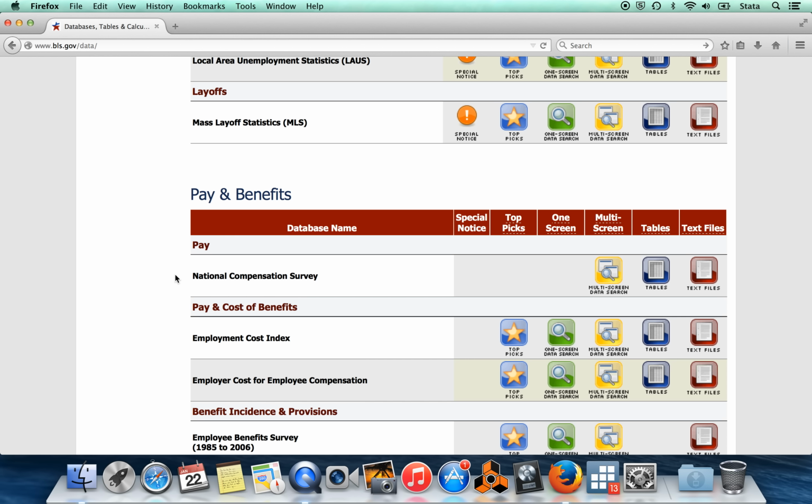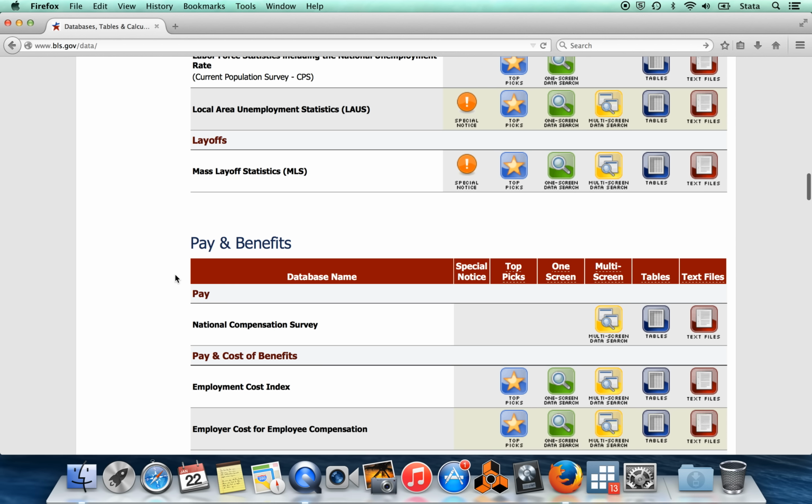And so, for example, when you read the unemployment numbers or the employment numbers in the newspaper, when you read about inflation, if you see something where in the headline it says the economy added 100,000 jobs in October, usually those numbers that you read in the newspaper are coming out of BLS data.